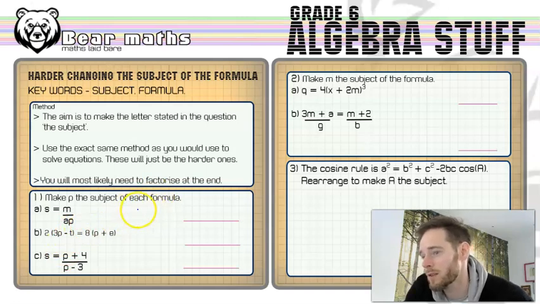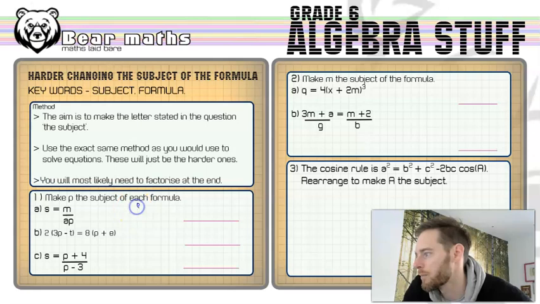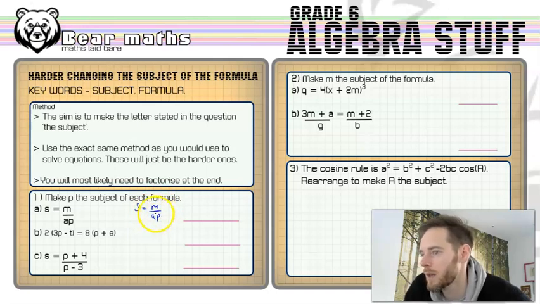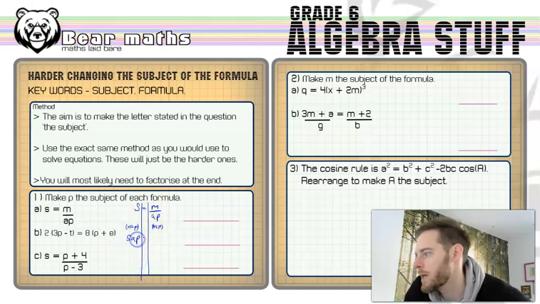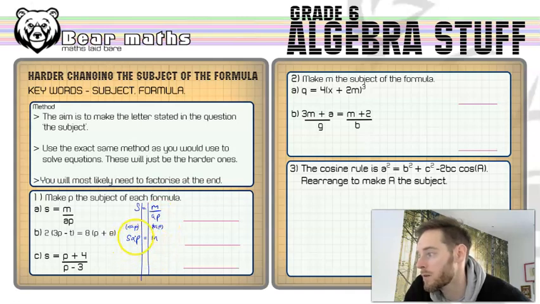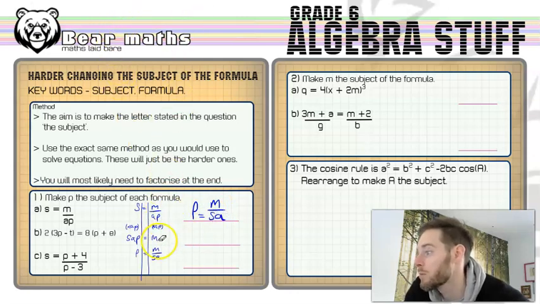In question one we've got the first question, which is relatively simple in the scheme of it, but one of those that looks a bit like — what do I actually do here? S equals m over ap, that means m has been divided by whatever the result of a multiplied by p is. To get rid of the divided by ap, we're going to multiply by ap on both sides. That gives us s·a·p equals m. We then divide by s and a to leave p on its own, so p equals m over sa. Relatively simple — just multiplying and then dividing.